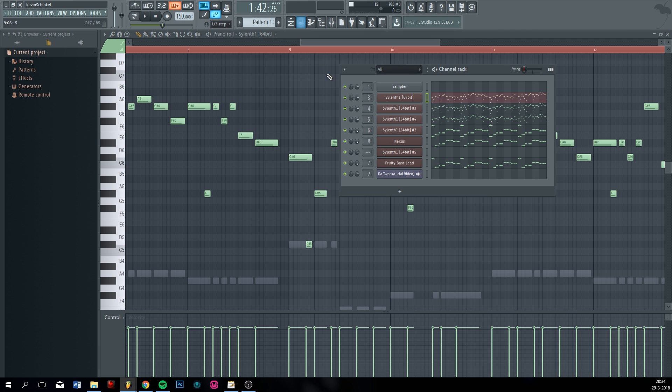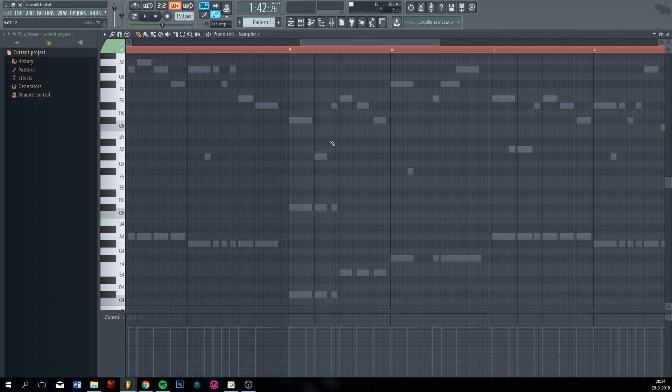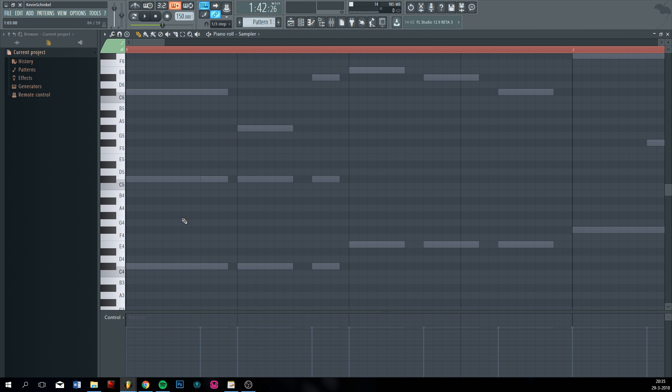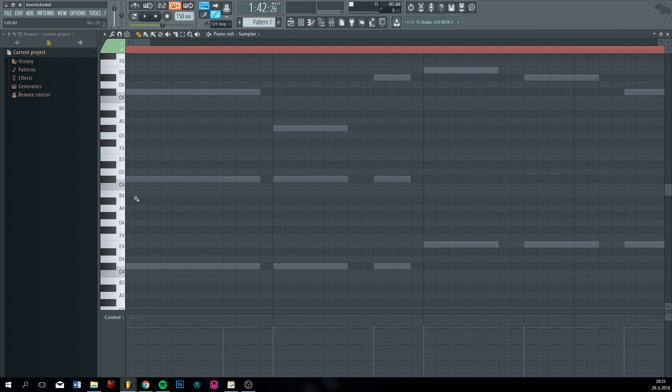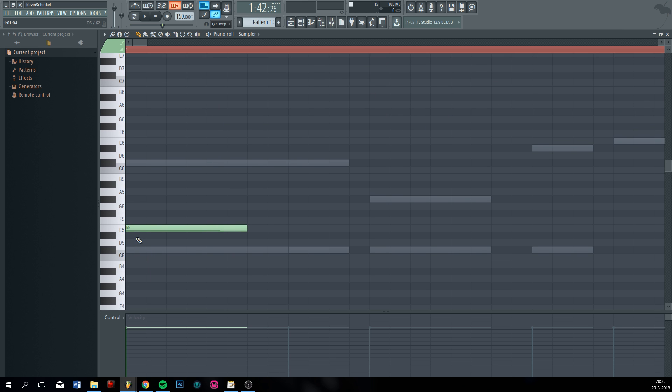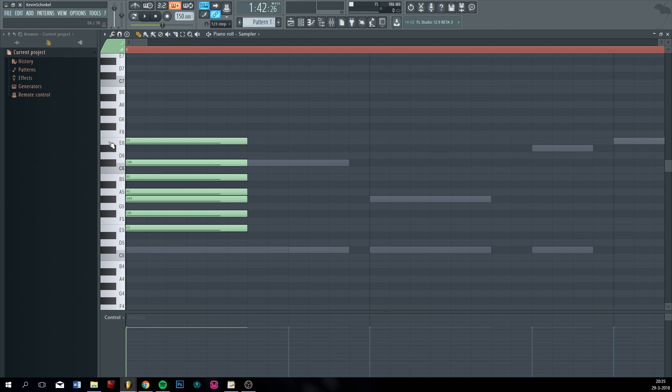So then we go to the sampler. As I mentioned in my hardstyle tutorial series, make the scale in the sampler because it won't make any sounds. How you do that is: place the root note, skip one and go up, skip one and go up, place one directly, skip one go up, skip one go up, skip one go up. And that's the scale. Then copy it up and down wherever you want.